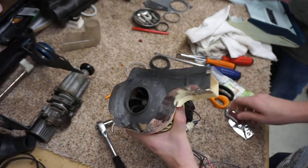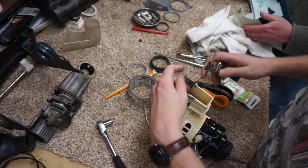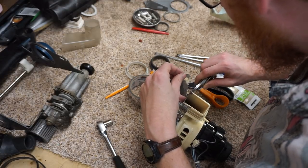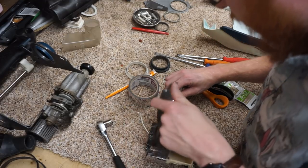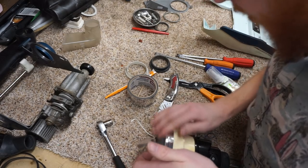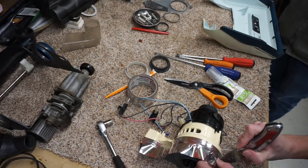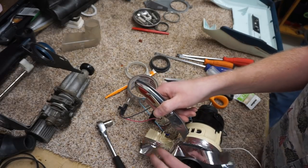So now I've got some excess, we're going to shave it. Technically, you probably didn't even need to bother with the tape after the silicone, because the tape was the sealant at the time. We're just going to cut off the excess. And somebody's going to say, you're wasting a lot of tape, I would have gotten the right size tape. Well, I didn't have the right size tape laying around, and who wants to go buy a whole roll just for this? If I was doing a lot of them, I would. But this was kind of an impulsive repair.